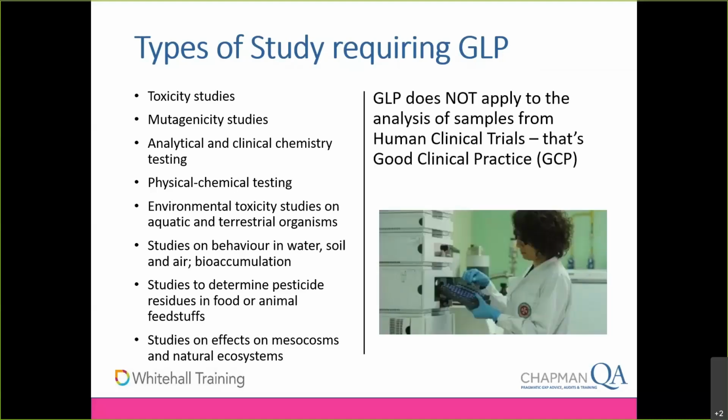And I've said this really by exception, but now quite explicitly, GLP does not apply to the analysis of human clinical trial samples. Okay, now that's not to say that people don't apply those principles anyway, but from a legal perspective, from a regulatory perspective, all aspects of a human clinical trial should be conducted under GCP or good clinical practice. So it's not a legal requirement to apply GLP to the assay of samples from clinical trials. Now, Ashley already mentioned GCLP, which you can probably imagine is a bit of a hybrid between GLP, good laboratory practice, and good clinical practice, GCP. That's an entirely different topic in its own right, but really what I'm doing here is just clarifying that it's not a legal requirement to apply GLP to clinical trial samples.